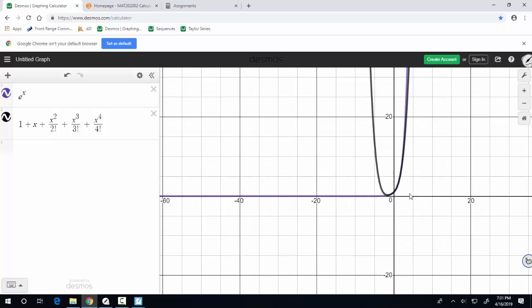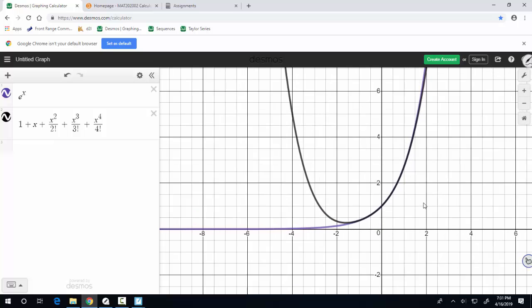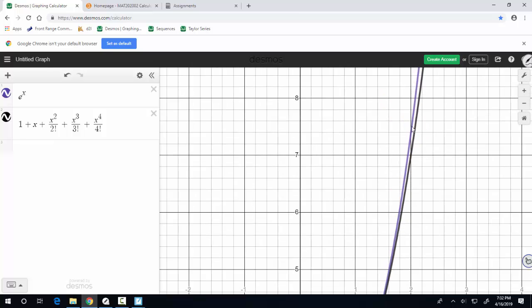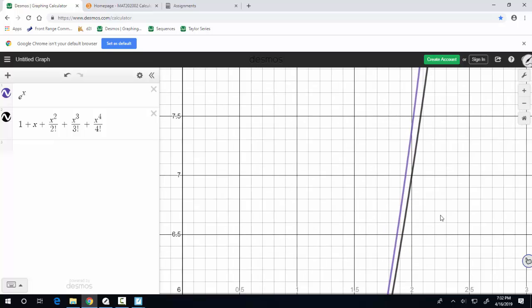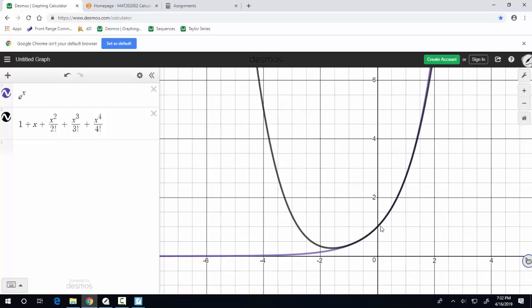We see the graph of e to the x here in purple, and then we see our Taylor polynomial here in black. So notice that we constructed it here. This was our center, and then we construct that polynomial basically around that point at 0, 1. We can start to see a little bit of divergence from the two, if you will. There is a difference. We're saying that as long as we're relatively close to this point where we constructed that polynomial, then the value of the polynomial versus the value of e to the x is relatively the same.